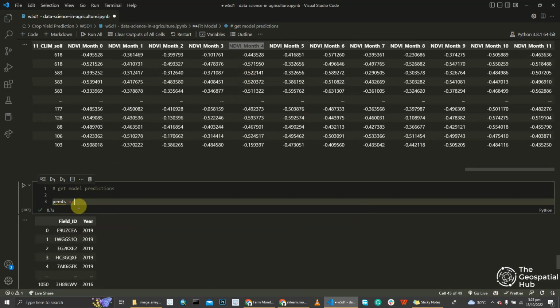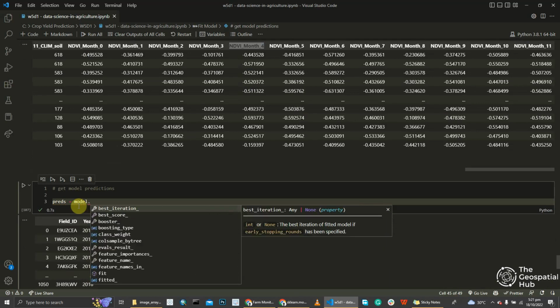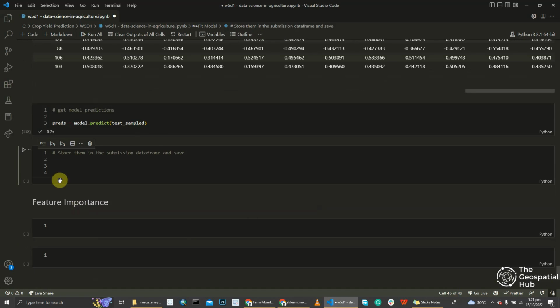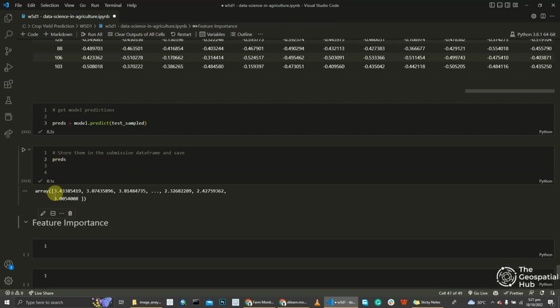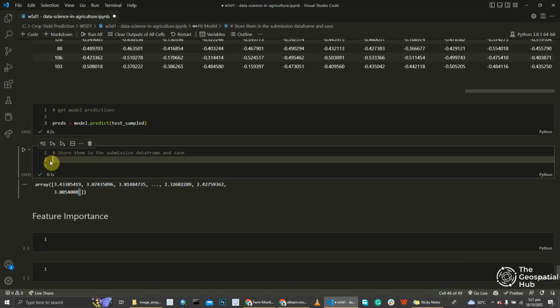We just call this predict equals model, the model we defined and used in training, dot predict test sample. Then you could just run that. So that is done. You could check your predictions. These are the predictions. The next thing you want to do is store them in a data frame.